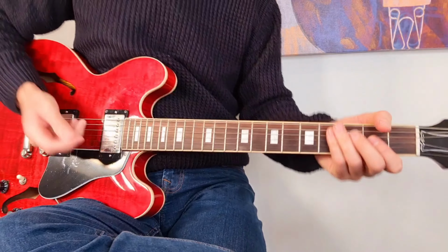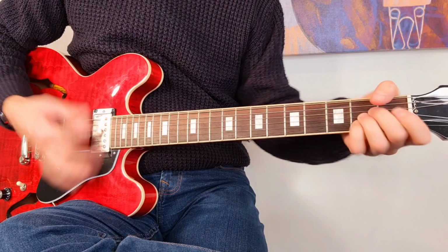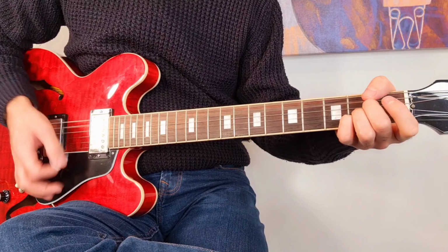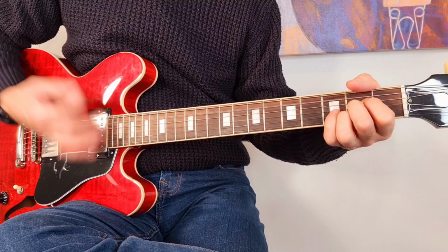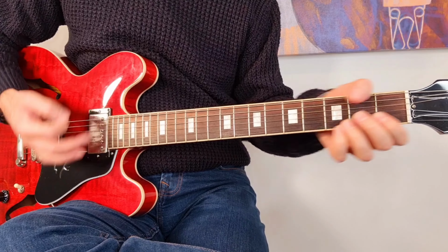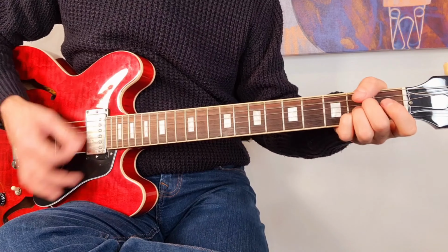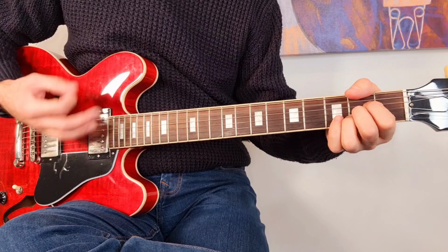Right, intro again, here we go. B minor, then A, then G, back to A, B minor, then A, then G, then A.